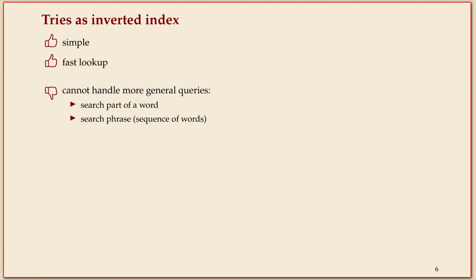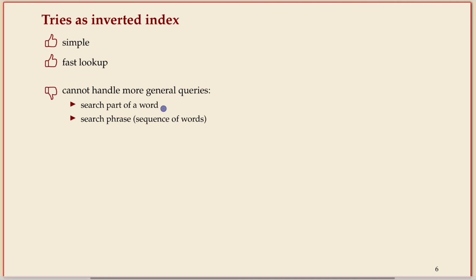And so let's wrap up with how well this works. We can use such a trie as an inverted index. It's relatively simple to code that up. If you want to be really, really efficient, maybe you have to spend some thought, but it's relatively straightforward still, and it's quite fast to look up. For our original problem, there may be some things left open. If we just have a list of words and we're storing a fancy dictionary, this is okay.